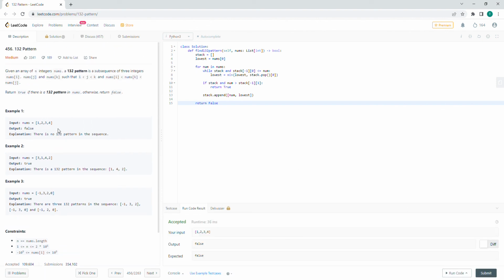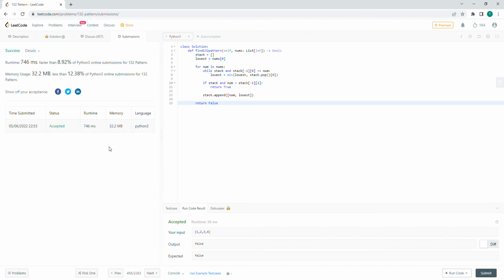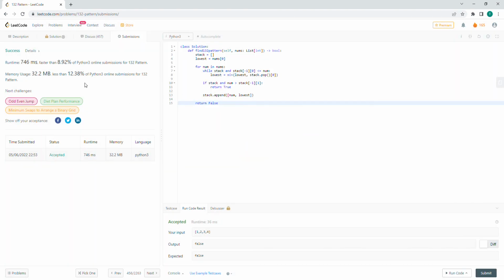Yeah, it seems like it works, so this is submitted. It's a big O of n solution. So runtime complexity is big O of n. We do iterate through each of these. And stack-wise, memory usage is big O of n because we store everything inside a stack of size n.